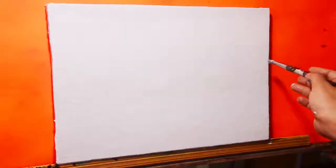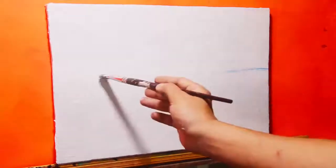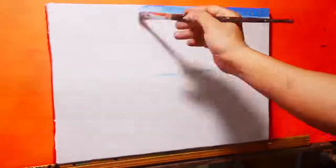Now let's start. I used 12 inches by 18 inches plain white canvas. I made this canvas, and also you can buy your own if you have lots of money in your pocket, or maybe you can make your own canvas like what I did.